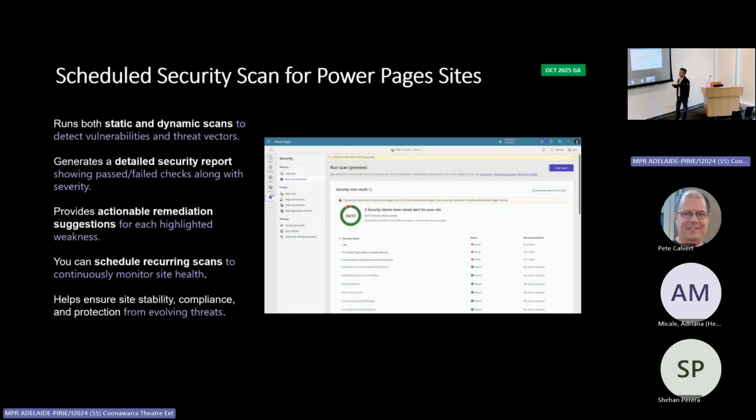Scheduled scans. So much like your desktop, we can also schedule scans for security risks, vulnerabilities, and unsafe content on your website. There's a couple of different variations of this. You can do a quick scan, or you can run a deep scan, and you can schedule a deep scan to send your report weekly. So if you're working in a government organization and you've got a chief security officer, then you could provide evidence that you're actually keeping on top of the security here. That's really good.